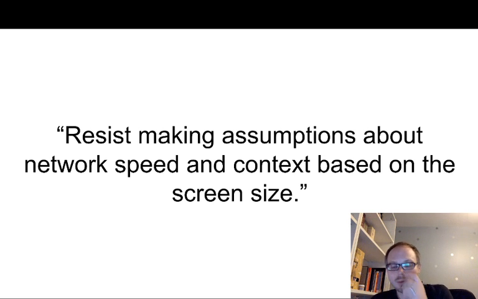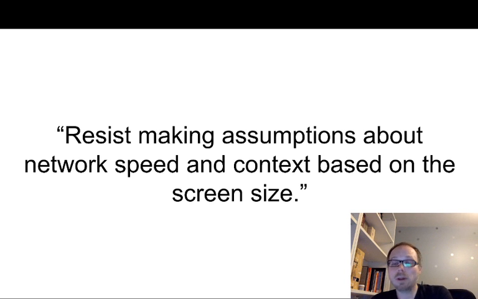So I remember when I first started, people were always assuming that the website that they were building had to be super fast so that people on slow phone connections could use their website. But it turns out, and I'm glad the book makes this point, that you can't really assume anything based on the screen size. Just because someone has a smaller device does not mean that they have a slow internet connection. In fact, some of our fastest home internet connections now are through cellular providers. And some of the devices that have the slowest or most laggy internet connection are desktops that are using satellite connections. So that kind of isn't something that you can count on being true.